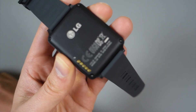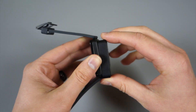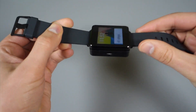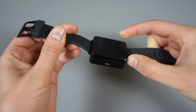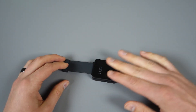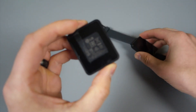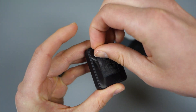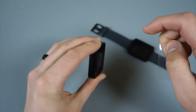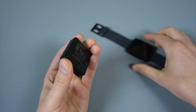There's USB Pogo pin charging going on here, so you do get this little dock in the box. You basically attach the pins, plug into micro USB, and charge away. It's magnetic, so the device won't slip out — it's actually kind of nice. You just set it on a desk, plug it in, and charge it every single night, because yes, you will have to charge it every single night. There's also an adhesive on the bottom so you can stick the dock somewhere permanent and just slap your watch on for a fairly nice charging experience.